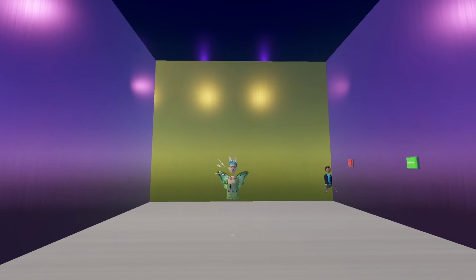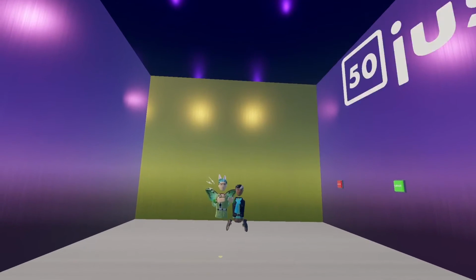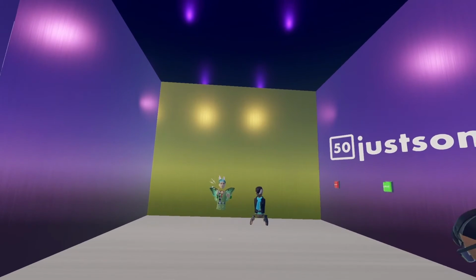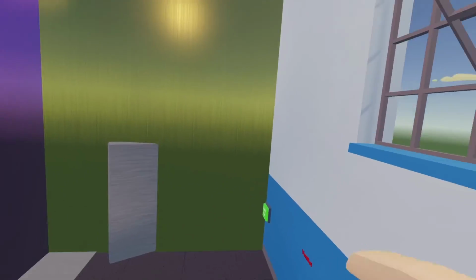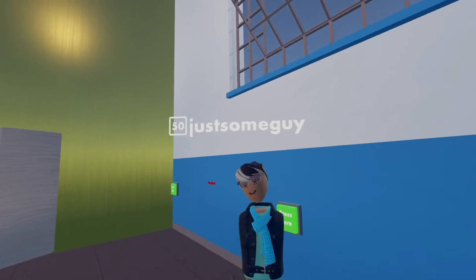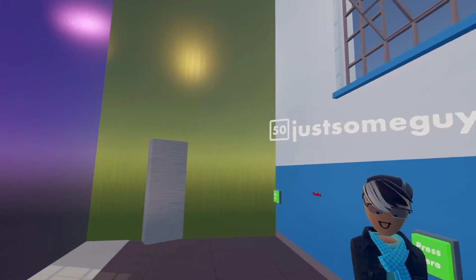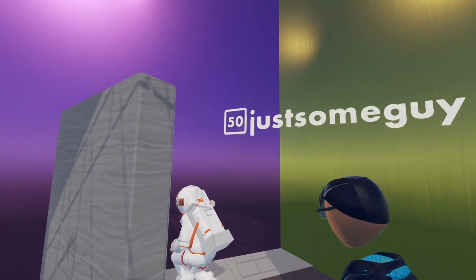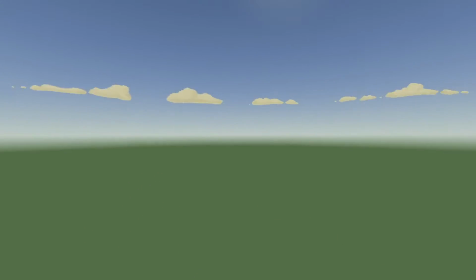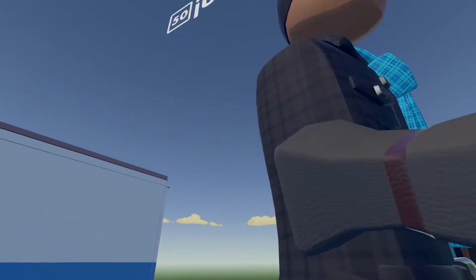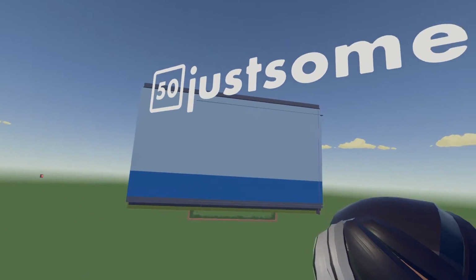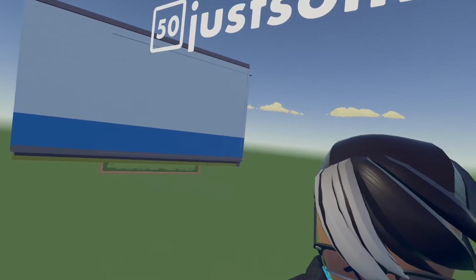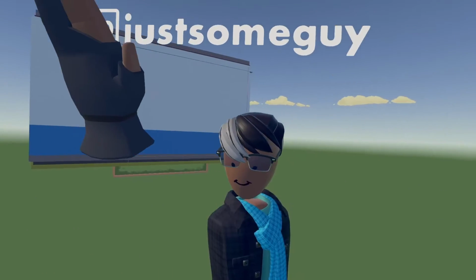So now when I take my right hand and I push it down, he gets teleported to me. So no matter where I go on the map, I can even fly over here and I push this button, or put my hand down, he flies down here and teleports to me. Even if I go into this little room, put my hand down, he teleports to me. I can go anywhere on the map, even outside of this little room, put my hand down, and he teleports to me. Pretty cool. Thanks for your help, Just Some Guy. I appreciate it. Bye.